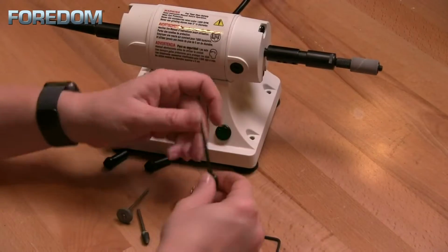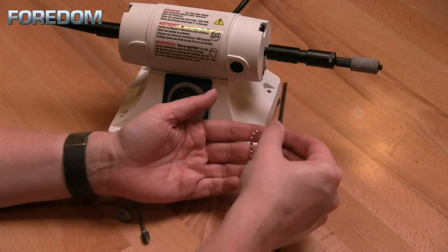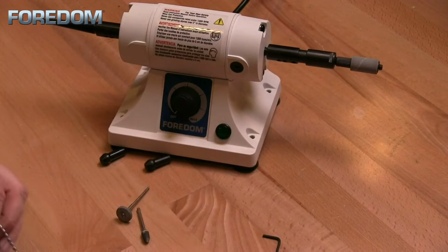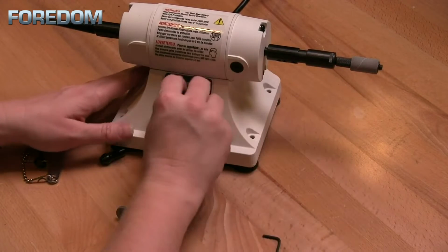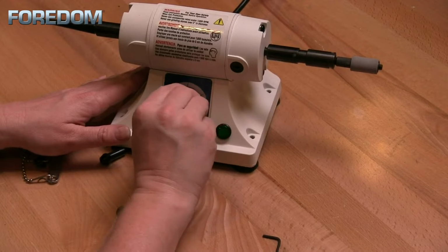Now you'll notice that that popped out on me, and that is because there is a spring on here meant to pop this out so that you don't accidentally leave this in here, causing any kind of injury. Now that that's mounted, we're ready to turn our machine on and get to work.